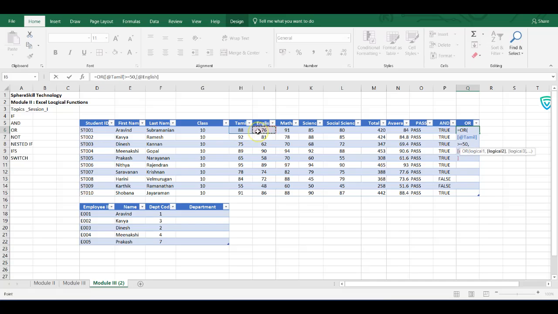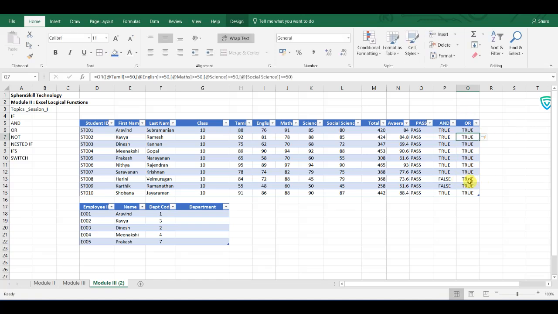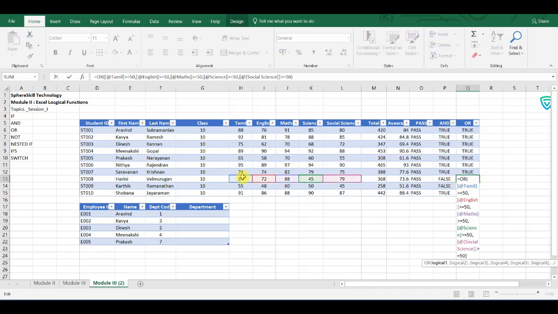Equal to 50. In a similar way we can provide for all subjects, where greater than 50 is a pass. See here, everything is a pass, because in this condition the student has secured the pass mark in each and every subject excluding one subject, right?